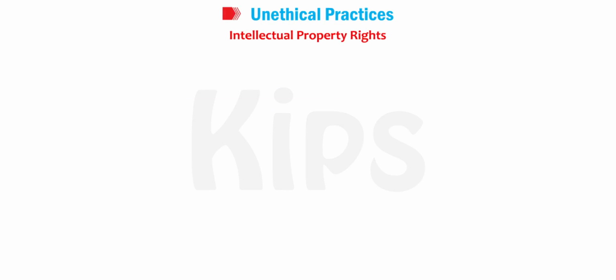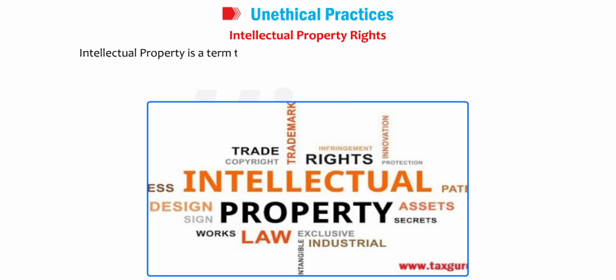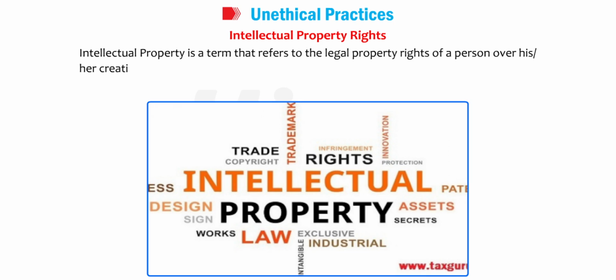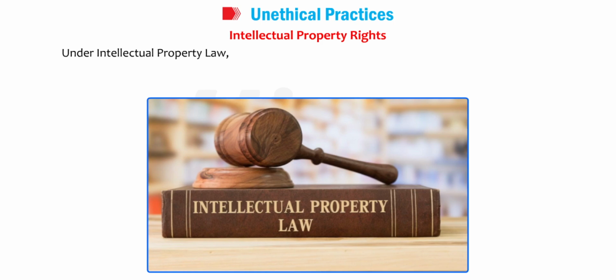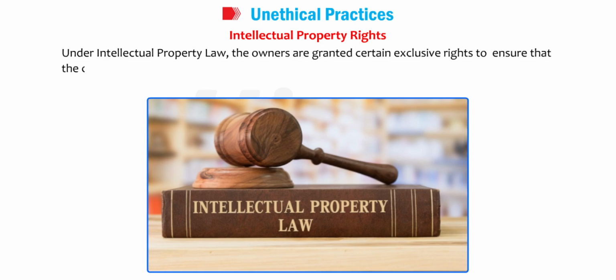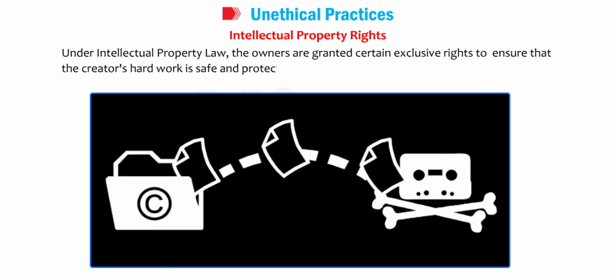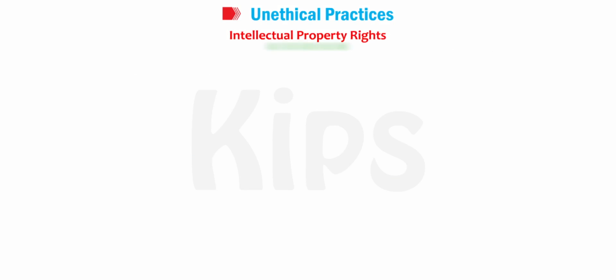Intellectual property rights. Intellectual property is a term that refers to the legal property rights of a person over his or her creations of mind, both artistic and commercial. Under intellectual property law, the owners are granted certain exclusive rights to ensure that the creator's hard work is safe and protected from the unauthorized copying and piracy.